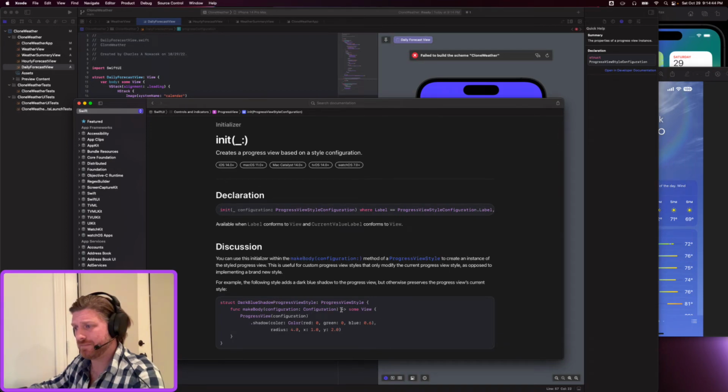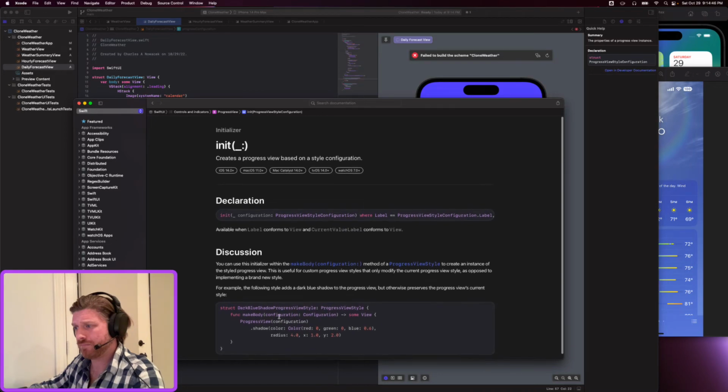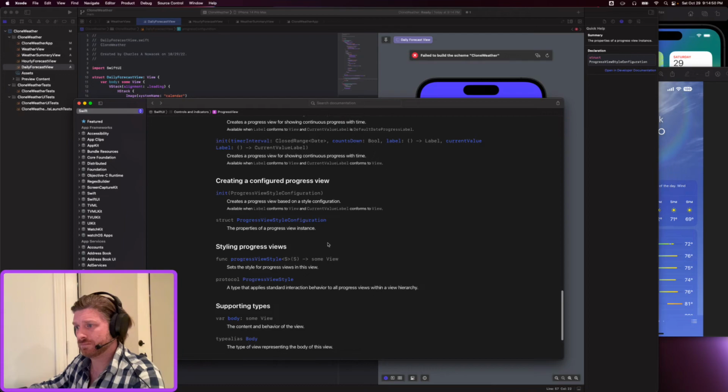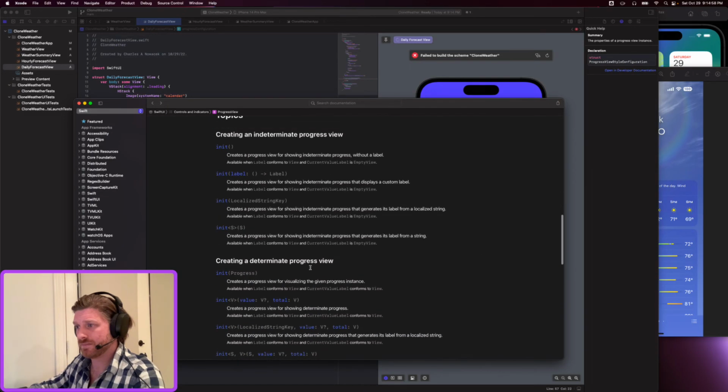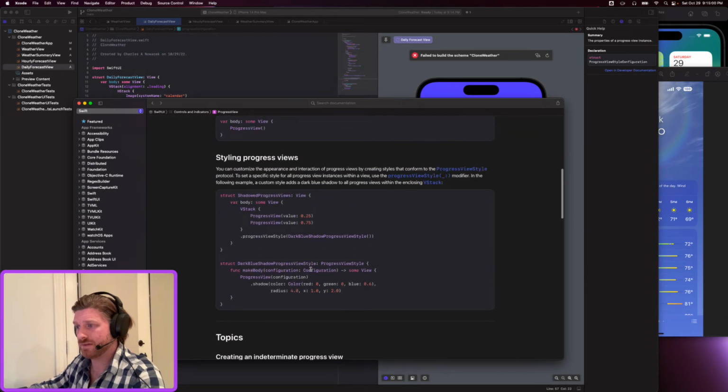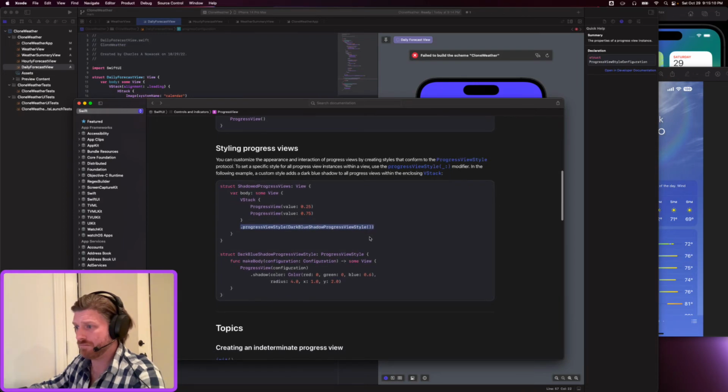Interesting. Hmm. Progress view style? It's like a modifier?